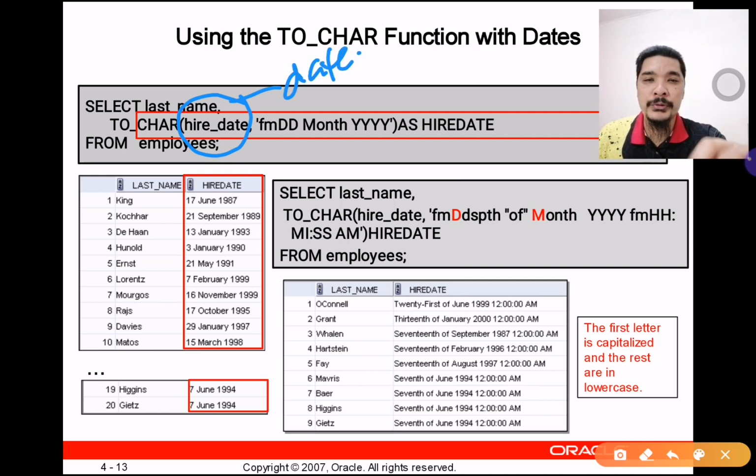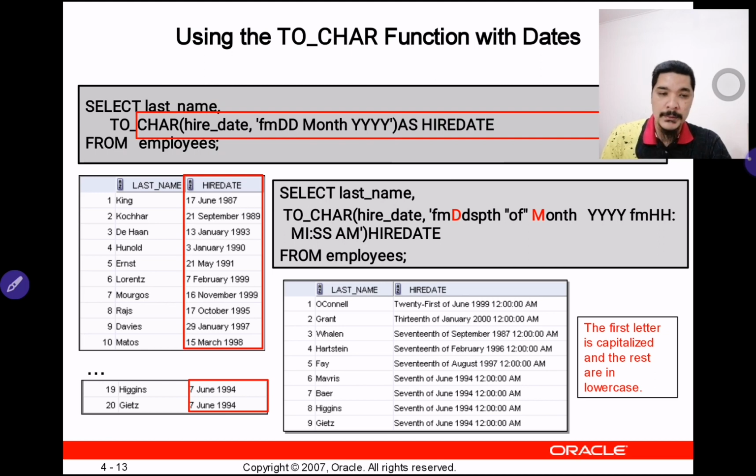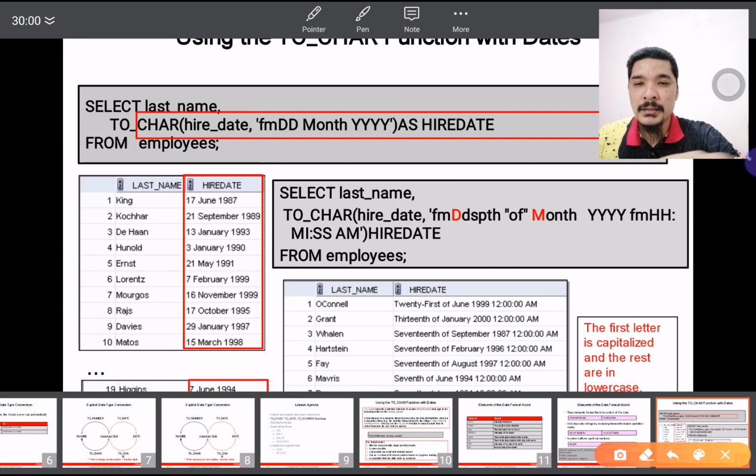What we want to do is convert the date from the hire date into a character using this format element. So at the end of the day, we will display the output like this one.